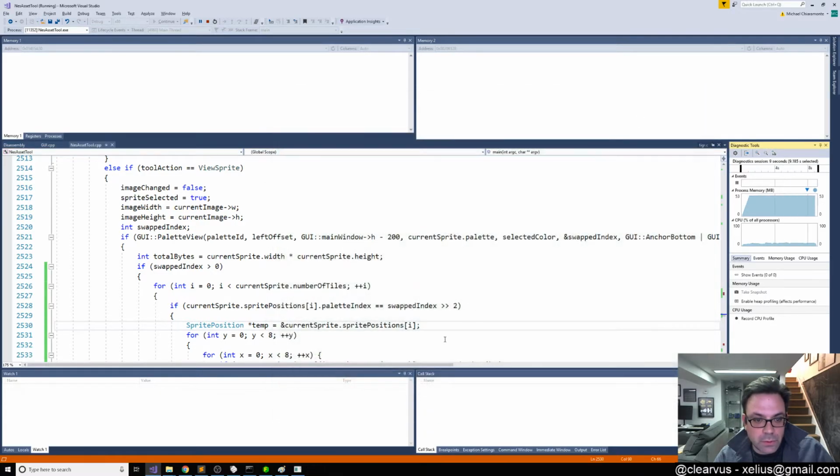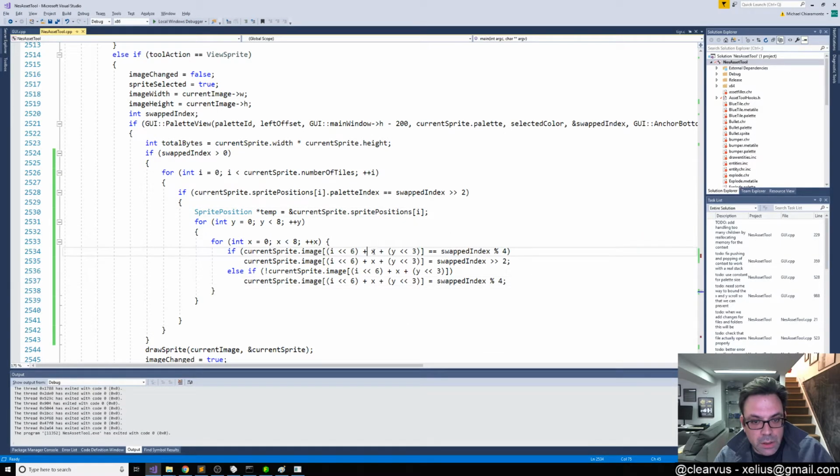All right, so let's see. Tile offset plus our x plus our y, and the x is 0 through 8, the y is 0 through 8. And I feel like we're just probably messing up the reassignment.